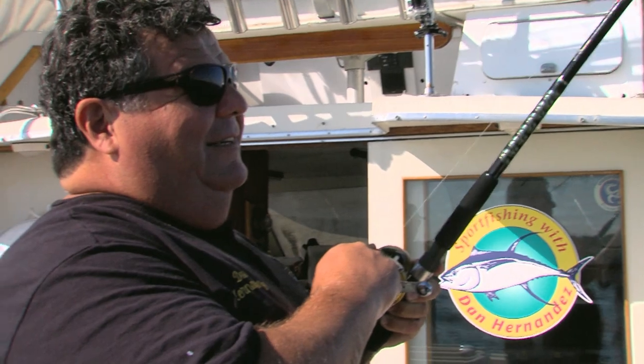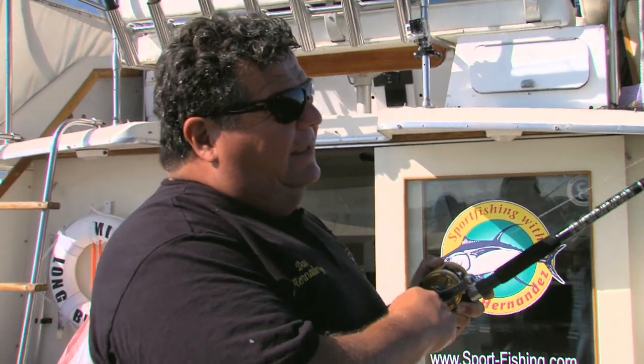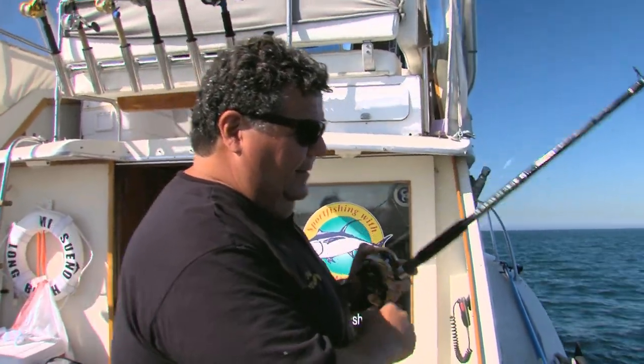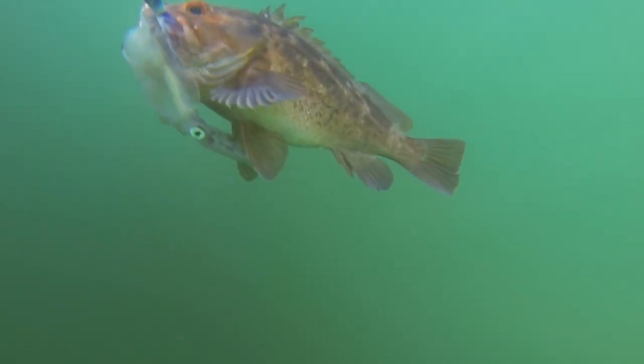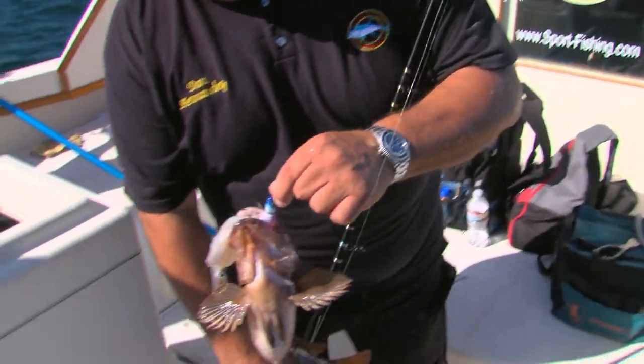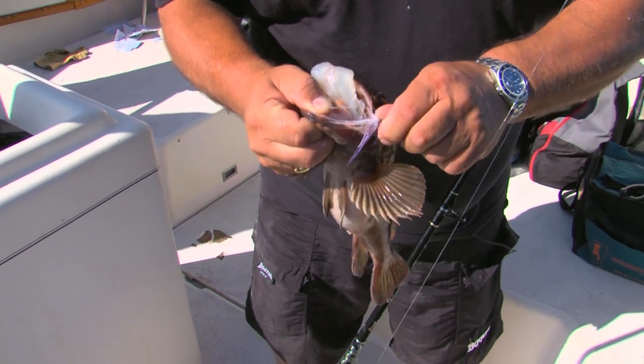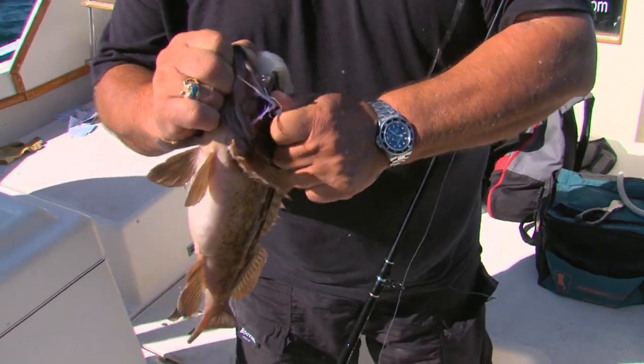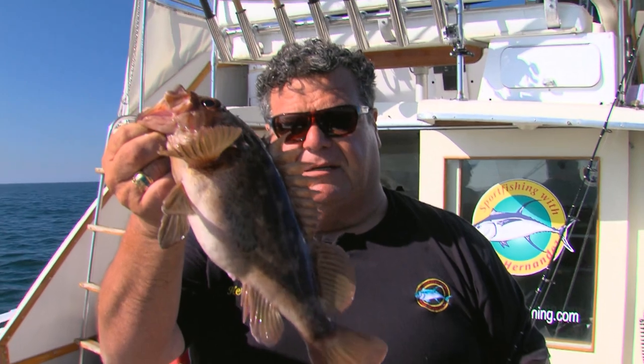Getting bit here — we go! Oh yeah! This was on a bucktail. Hopefully it's a bass, but let's see what we got. It is a rockfish — nice rockfish. Got that on a bucktail with a whole squid. This time I wasn't fishing right along the rocks — I was casting away from them. Like I said earlier, the rocks come a long ways from the breakwater. We actually have rocks right below us, and this fish wanted that bucktail with squid and ate it.